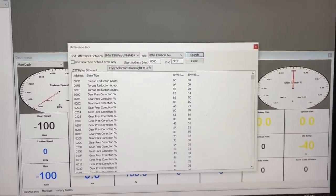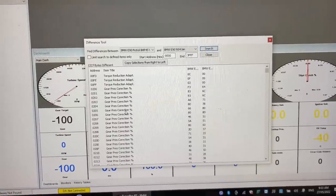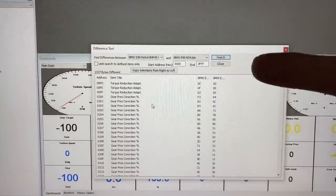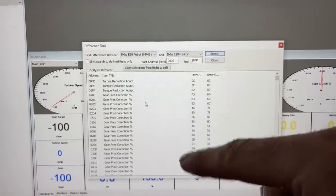I just received from Lucas this morning the new map for the 8HP45. I just wanted to show you guys — some of you might find it interesting — because in the last video on this car, I said you might be able to run an 8HP45 on an 8HP70 map. What I have here is the 8HP45 and the 8HP70 map loaded in TunaPro.